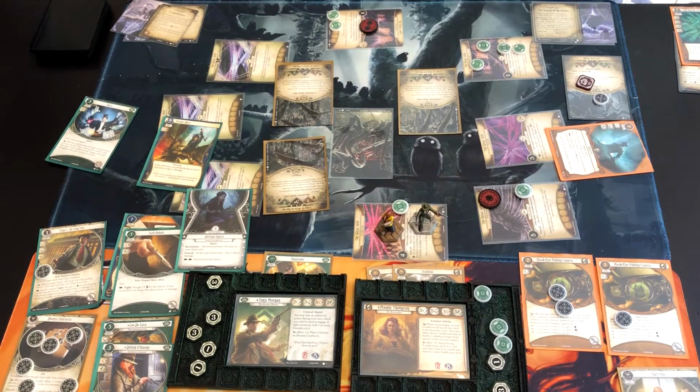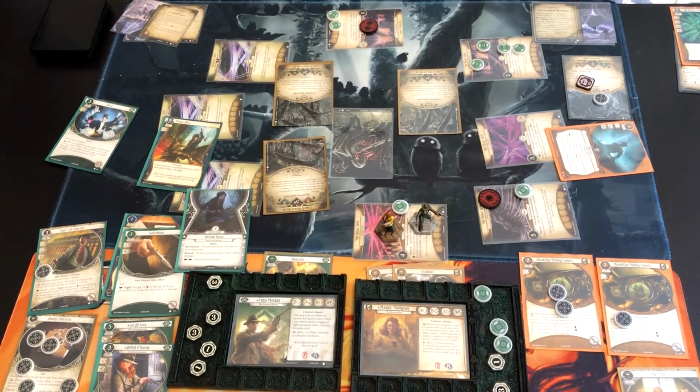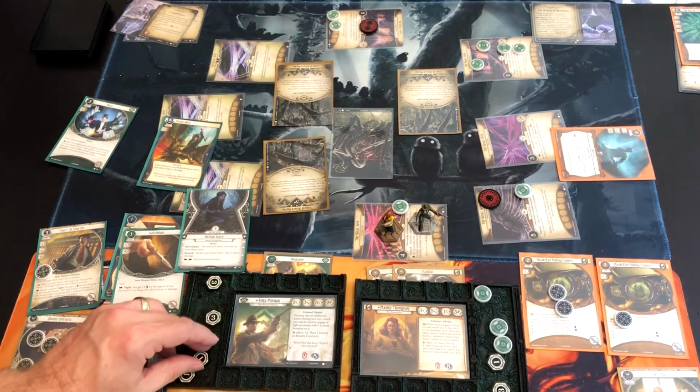Taking another swing with the switchblade. This is using his free fight action. +1. Okay, that does 3 damage. It's the Grey Weaver. He goes into the victory display. I should have used his Colt, but whatever. I really want to make sure I killed it. Damage is off. He gets a resource for killing it.